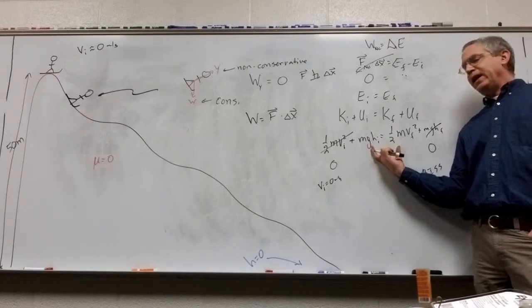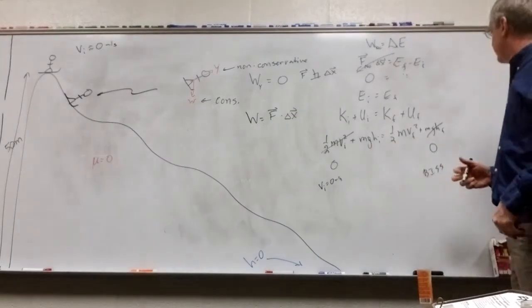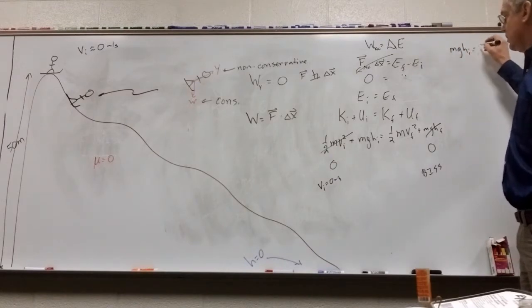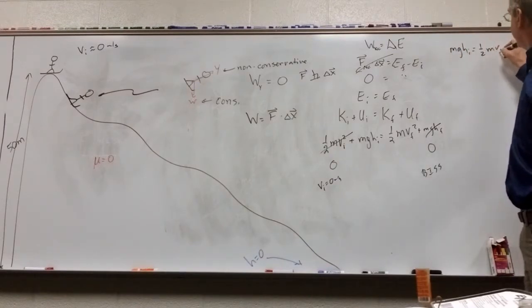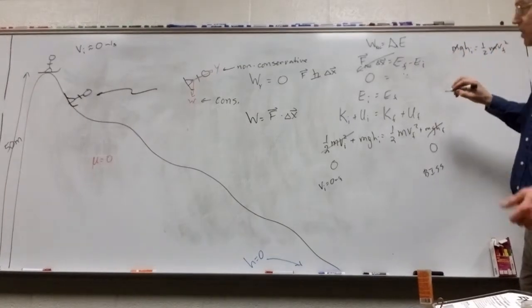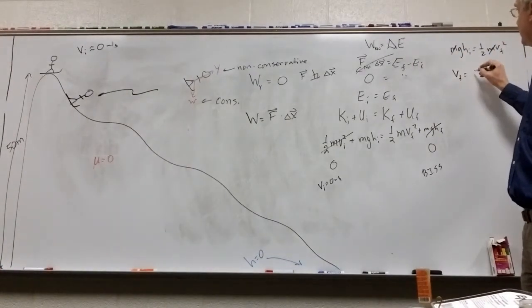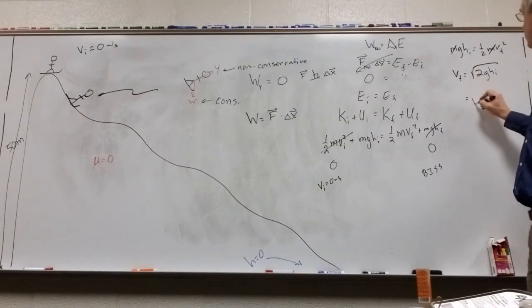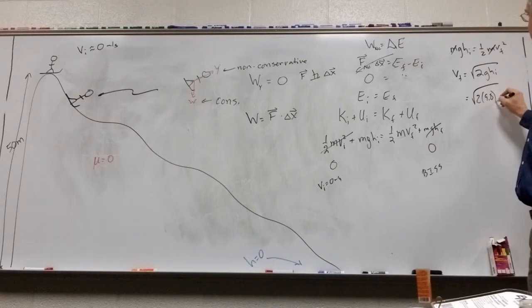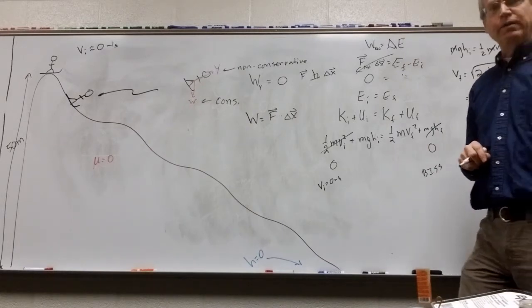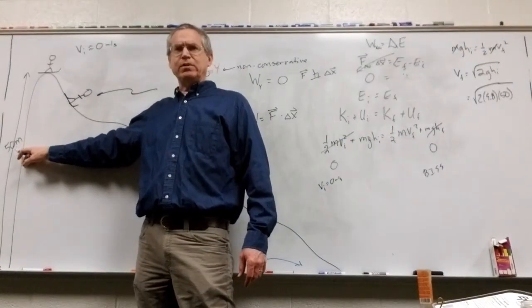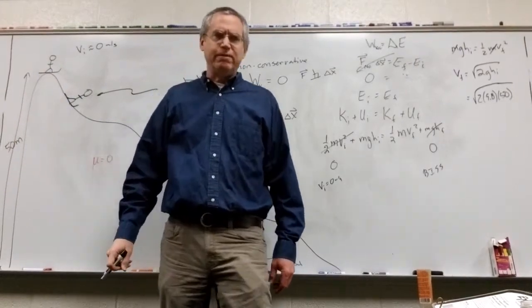And so we now have reduced down to this, which we've seen before. And so mgh initial equals 1/2 mv final squared. The m's cancel out just like before. And so v, the final speed, is equal to the square root of 2gh initial, which is the square root of 2 times 9.8 times 50. 50 meters comes from over here. I'm hoping that it is in screen. I have to establish the initial height from the bottom to be 50 meters.